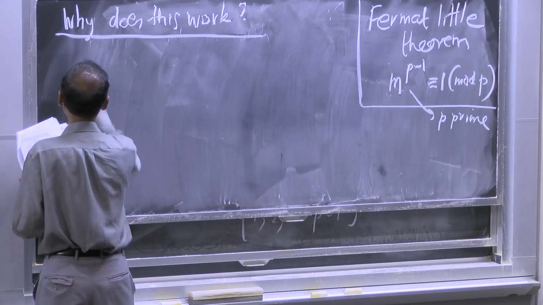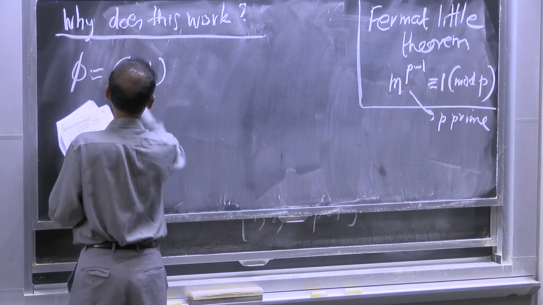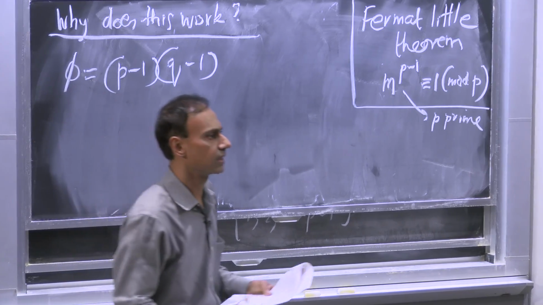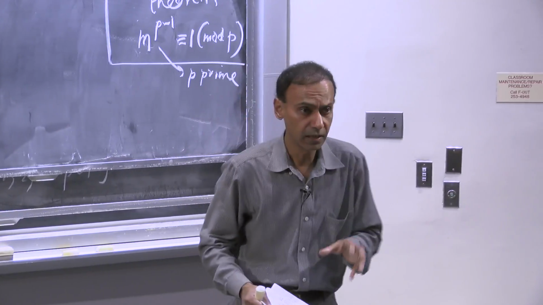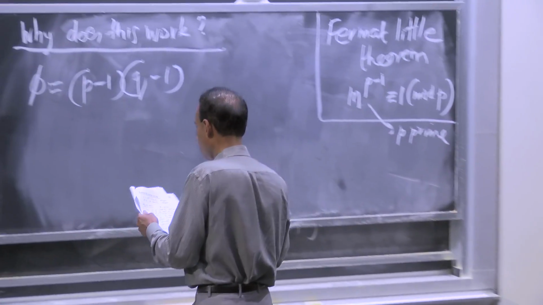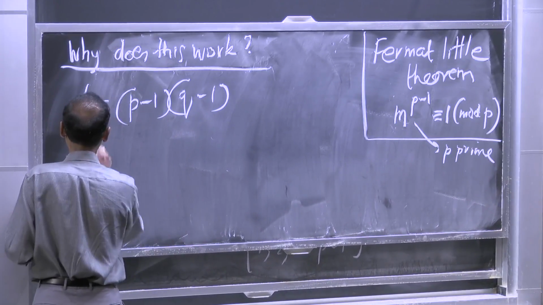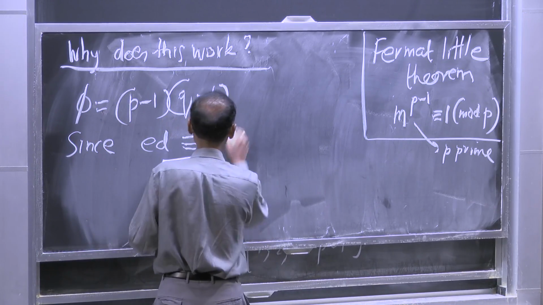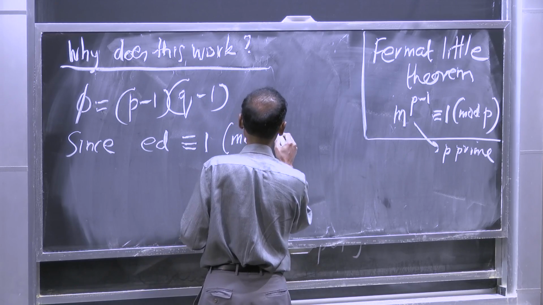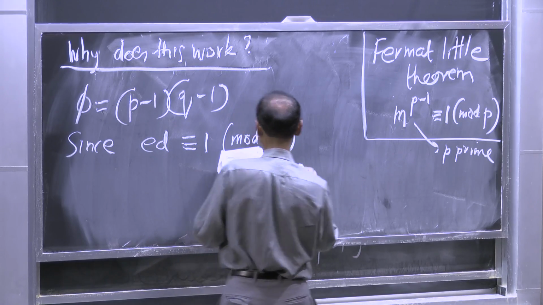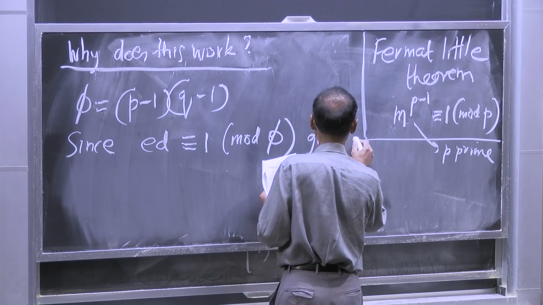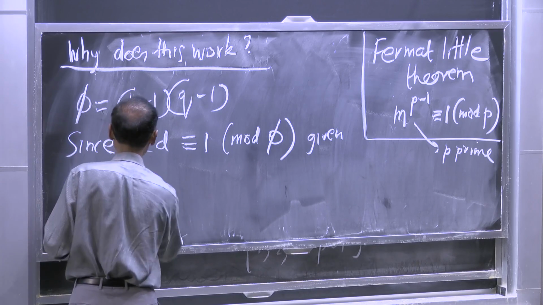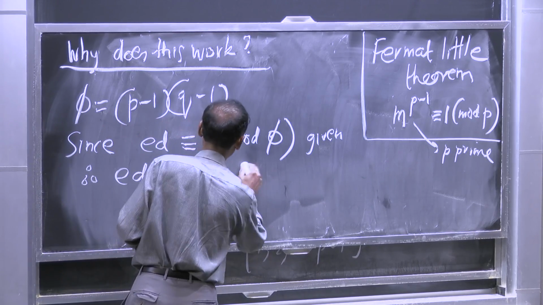So what's going on here? Let's call phi P minus 1 times Q minus 1. Obviously, that's showed up a couple of times, and may as well represent it using a smaller, simpler symbol. So we'll call that phi. And we are going to say that ED equals 1, mod phi is given to us. Therefore, we can say that ED equals 1 plus k phi.